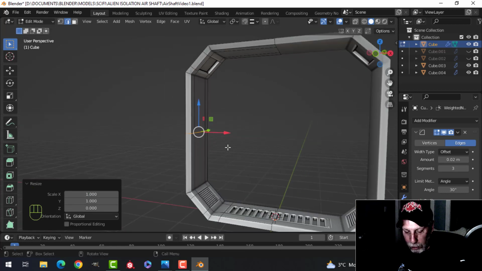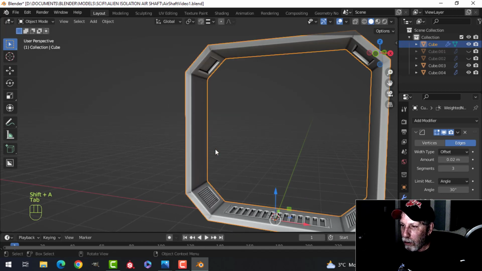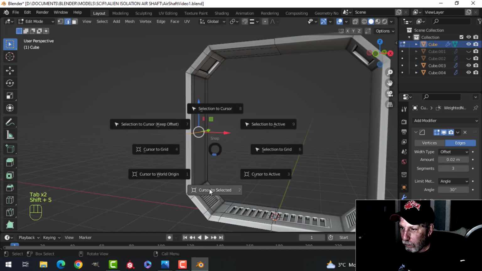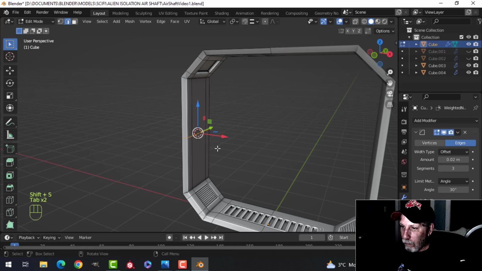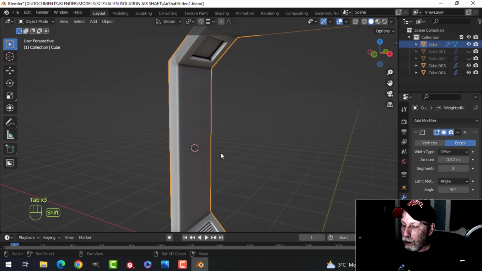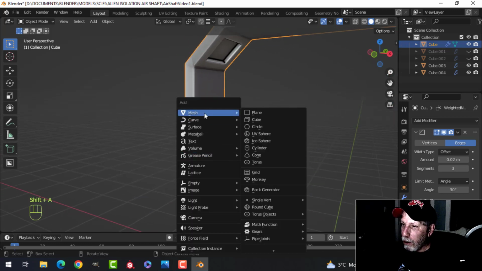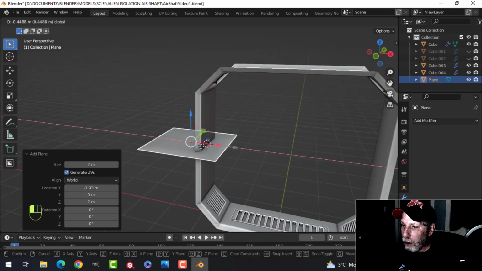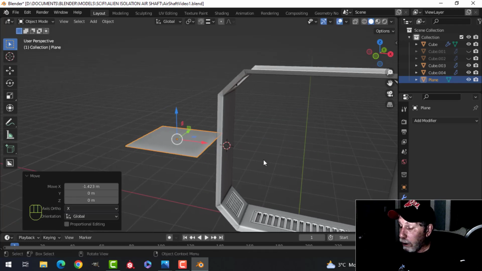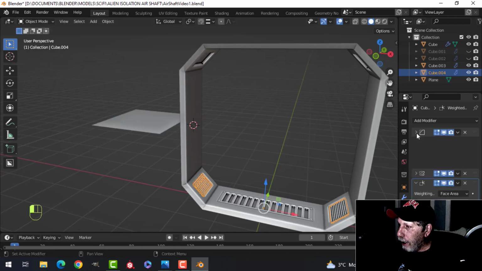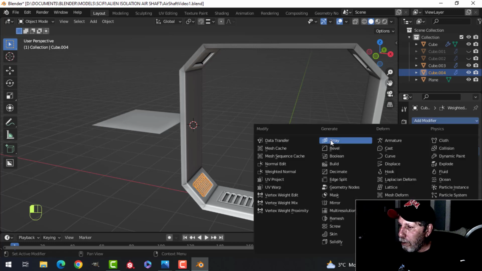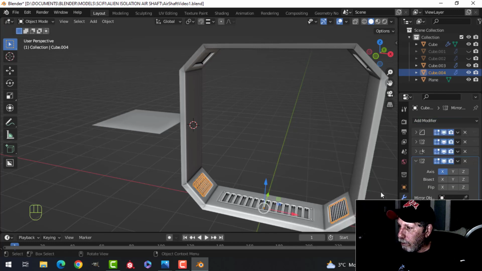If I bring my 3D cursor there, I'm not sure if this is a stupid way of doing things, but what I'm going to do is I'm going to bring in a plane. I'm just going to push it there. Don't ask. And I'm going to bring in another mirror here.